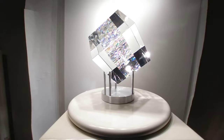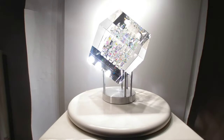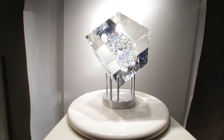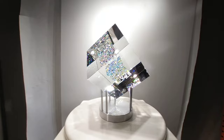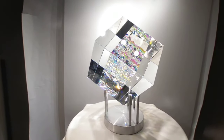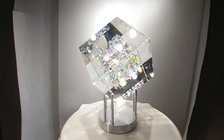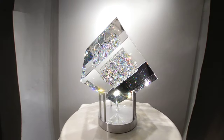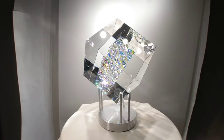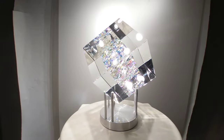This is take two with a different camera that I'm using to capture the video in 3D. This is the Daydream, and hopefully I have it set at the 4K level. I'll adjust the height a little bit. As I was saying in my previous video, I'd like to see how both of these videos turned out with the different cameras, so I'd love your feedback. It'll be cube one or two, or cube A or B, so I can compare how you guys are seeing it, because I want to go with the avenue that gives people the closest thing to a real life experience with this work.